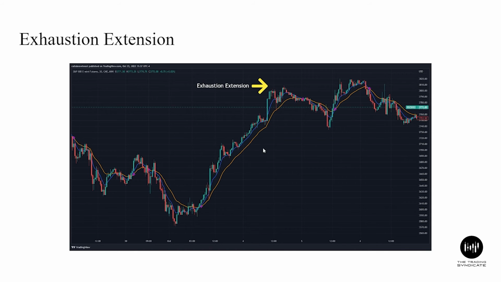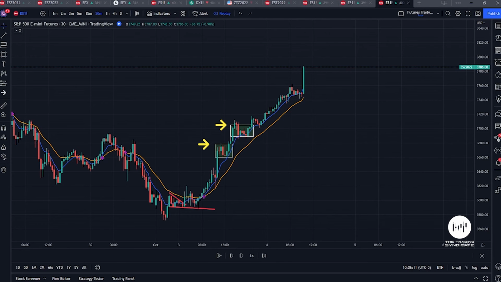And the exhaustion extension, wherein the EMAs have become too separated and the price action slows or exhausts itself and shows signs of reversal. Lastly, we have our exhaustion extension. Remember from our unit on EMA crossovers that first we're looking for price to fail to make higher highs at a resistance before crossing back below our EMAs. Let's see how this plays out to further identify this phase of the EMA trading strategy.